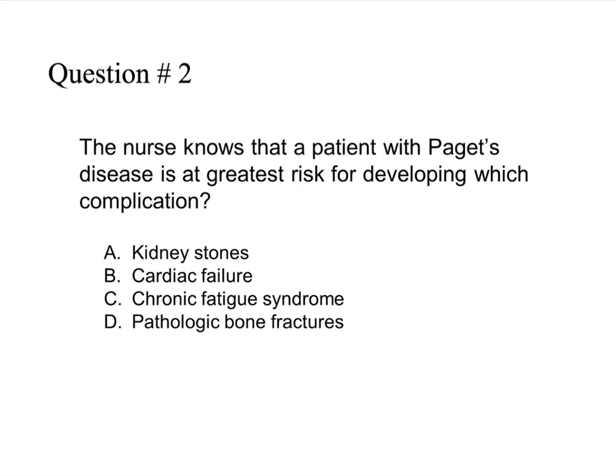Chronic fatigue syndrome, it can cause some fatigue due to the pain and difficulty with mobility, but is that the best answer? Pathologic bone fractures means that the bone might spontaneously break due to weakness in the bone. We know that can happen in a patient with Paget's disease. A lot of times that's how they're diagnosed. So it can be D, pathologic bone fracture. That's the best answer in this case.